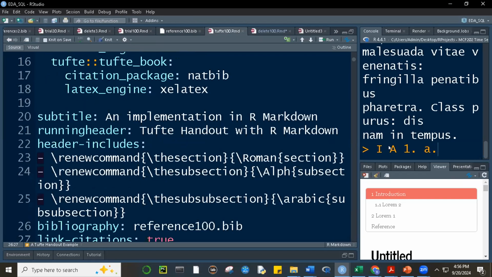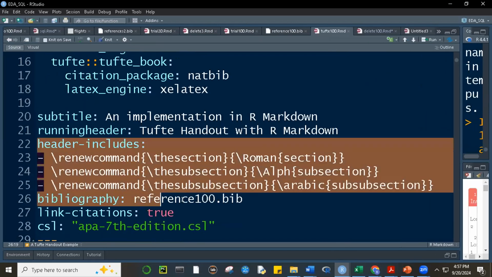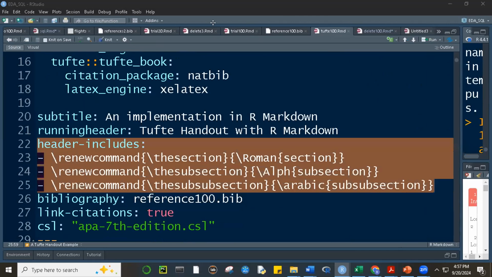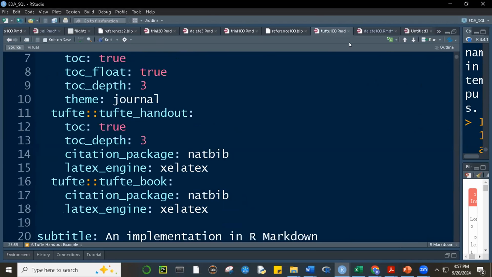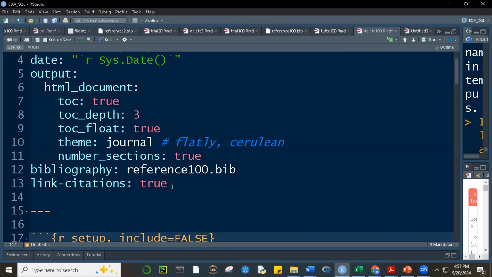We have to include this code header / includes. So this is for 3 levels, 3 subsections, Control C. Let me share that with you. Okay, let's put it in our document. If you want to change the number section, let's go here, Control D.